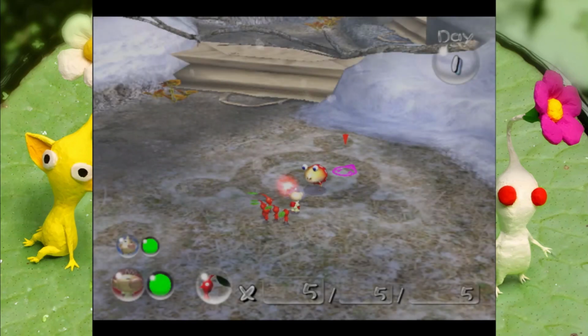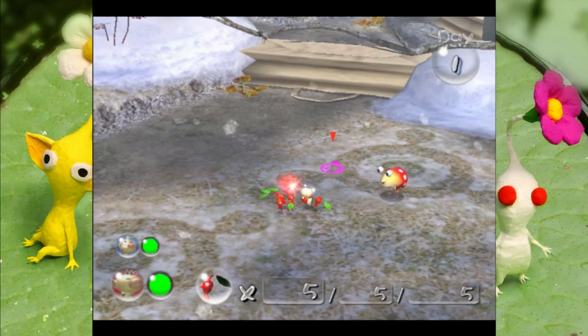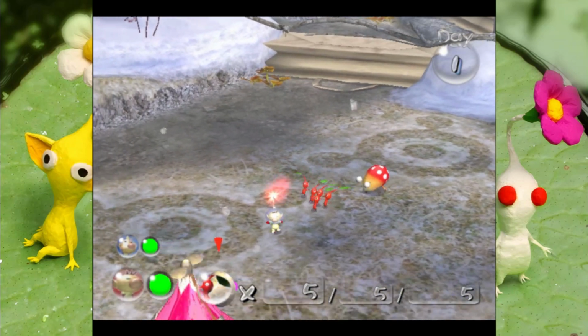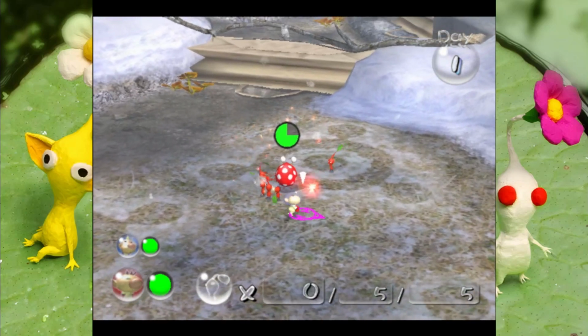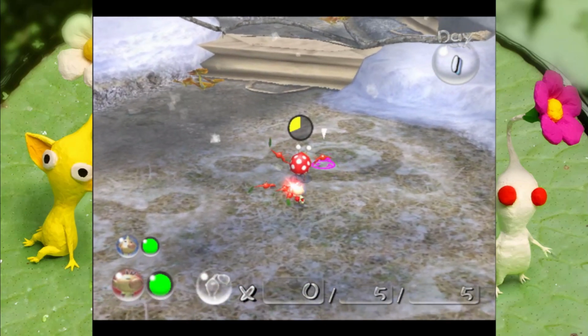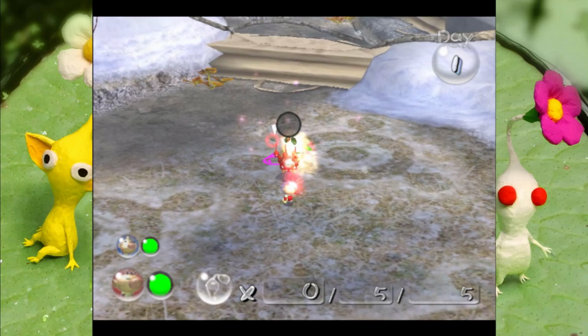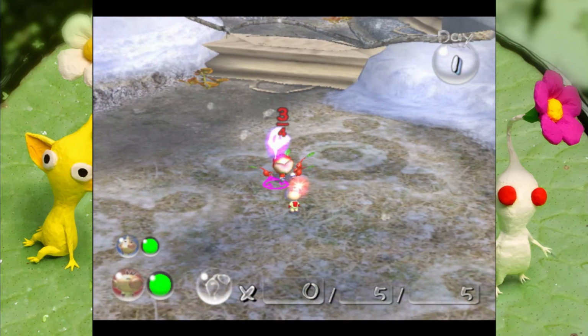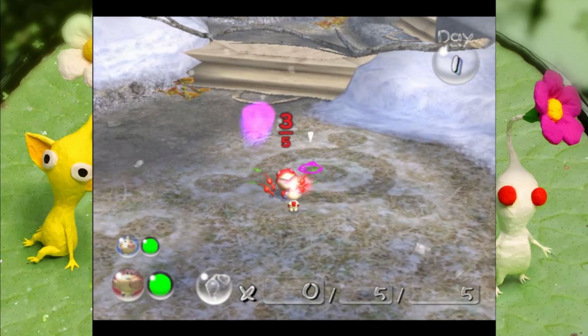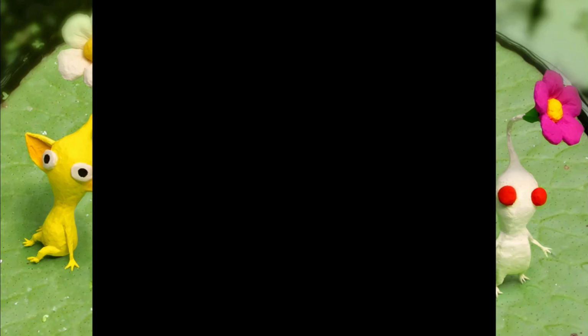Alright. As far as I know, these guys can't die. It took me a moment to warm up to the lock-on command in 3, but now that I'm used to it, it might be a little hard to adjust without it, so forgive me if I have a little difficulty in the beginning. Yeah, I'm fairly certain you can't lose those Pikmin.